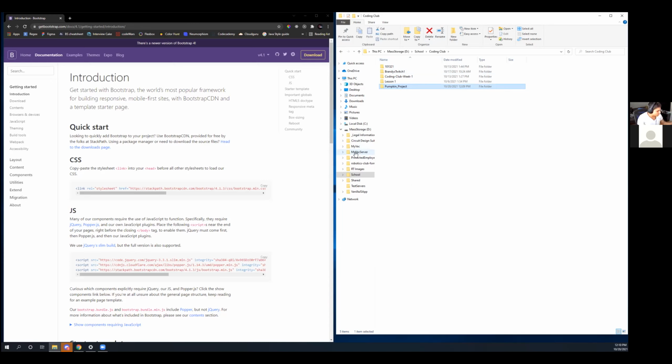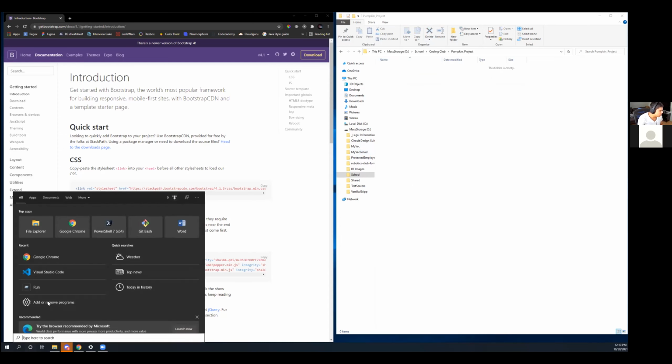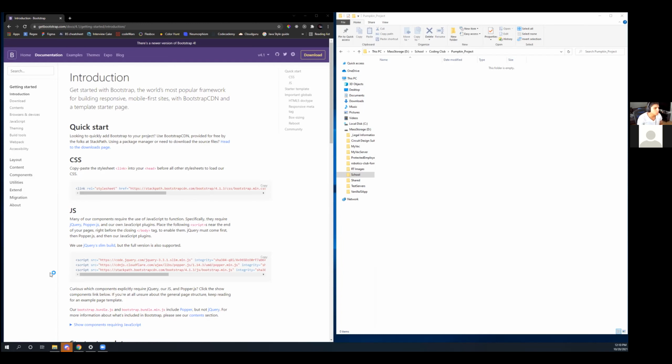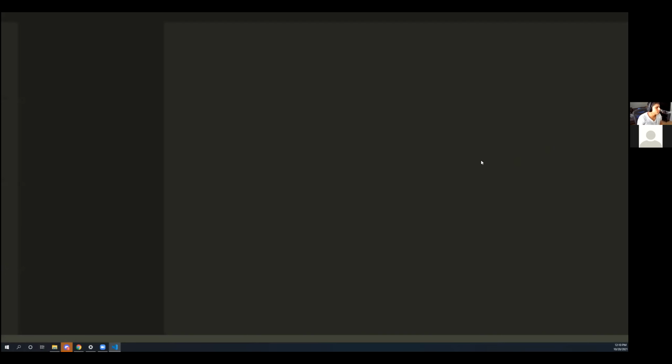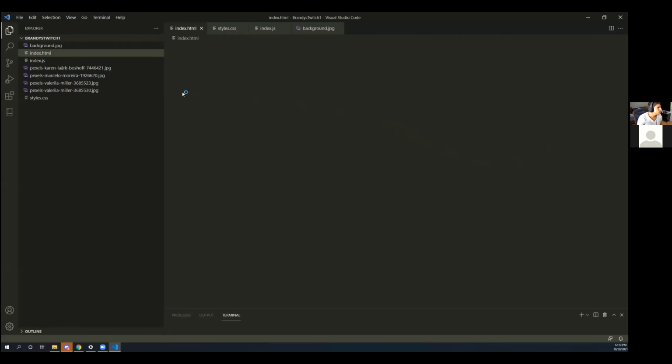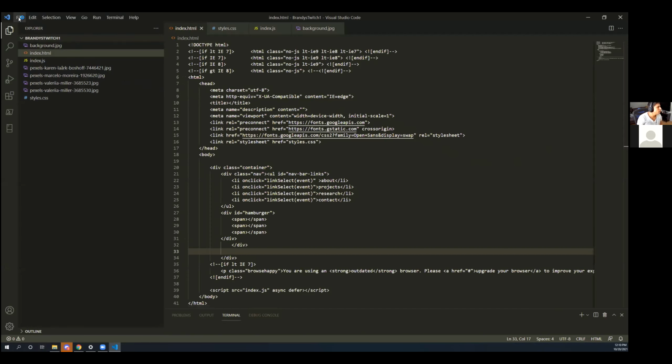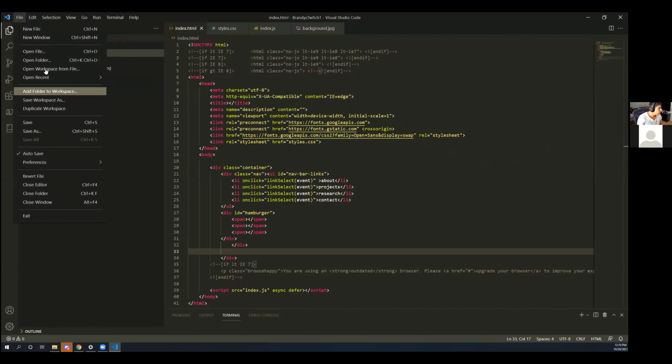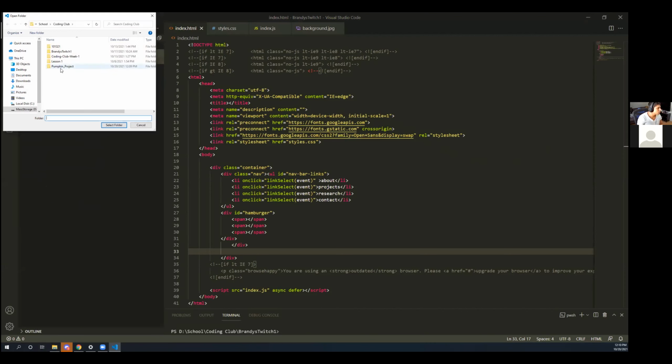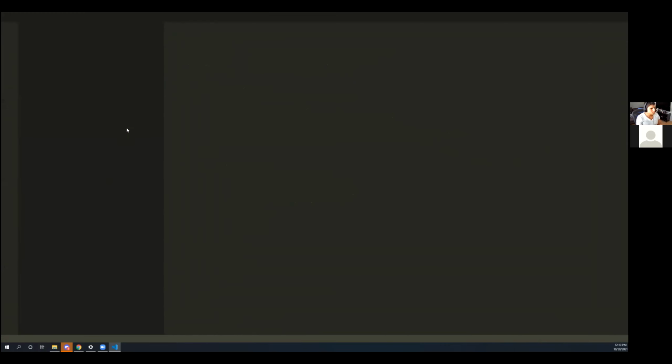Okay, so we're going to open this up in Visual Studio Code. So let's open up Visual Studio Code. Don't worry about any of this. And we're going to say open folder, find the folder that we just created, and open up Pumpkin project.